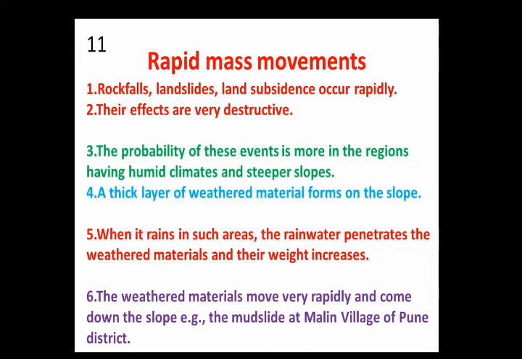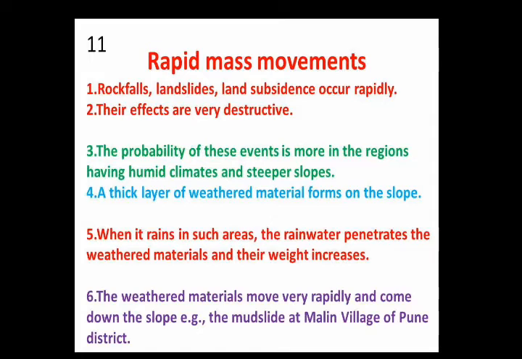Those who live in the mountainous region or the hilly areas, the probability of these events is more in the regions having humid climates and steeper slopes, as a thick layer of weathered material forms on the slope. When it rains in such areas, the rainwater penetrates the weathered materials and their weight increases. As you know, when weight increases, it drops down according to the slope or gravity, and the weathered material moves very rapidly down the slope because of the rainwater. The mudslide at Malin village of Pune is an excellent example.